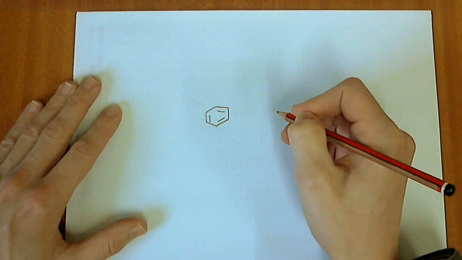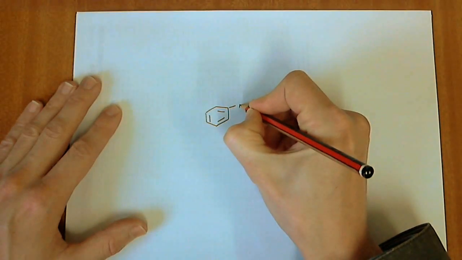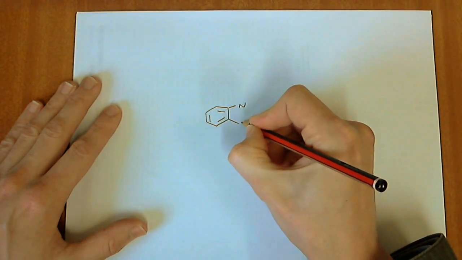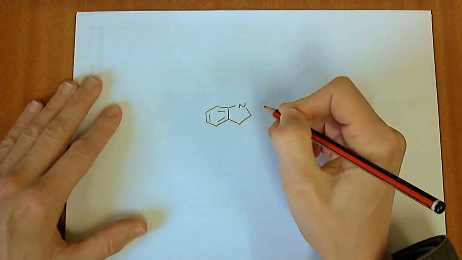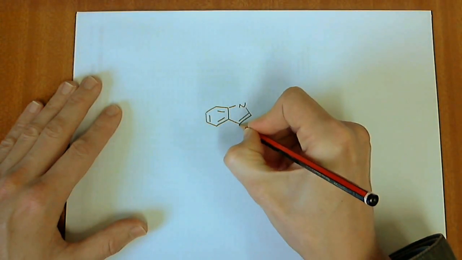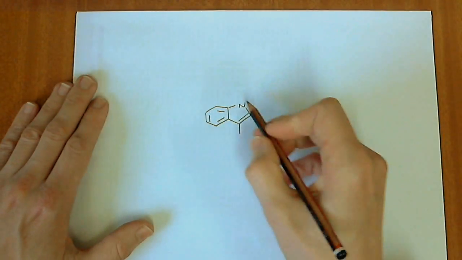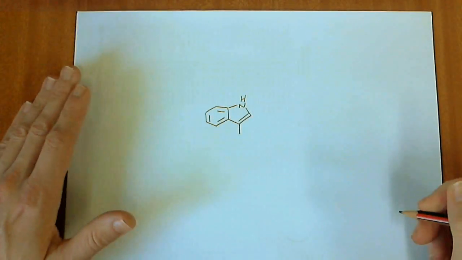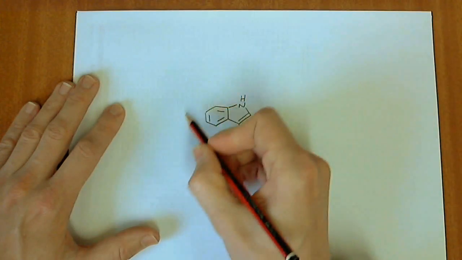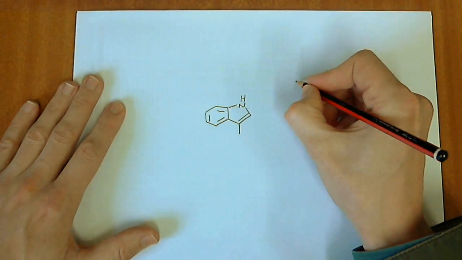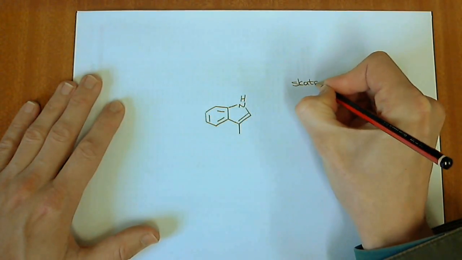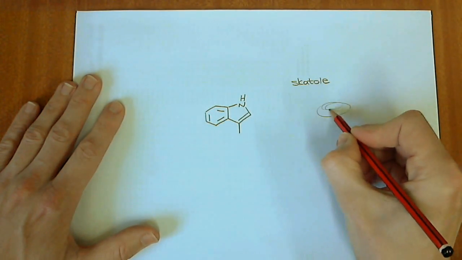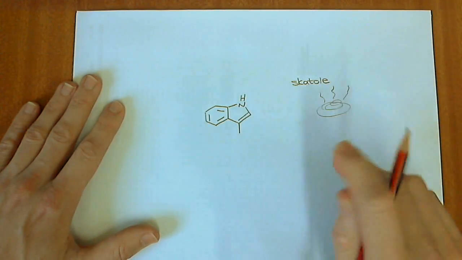This is effectively just a line drawing, where we just show lines between the bonds between carbon atoms, and we don't show the hydrogen atoms except if a hydrogen is on a heteroatom. Well, this structure that I've drawn over there, its common name is Skatole. It is the smell of poo. Stinking pile of poo.